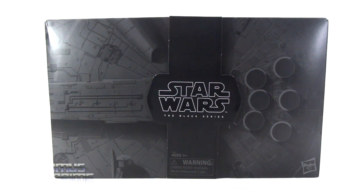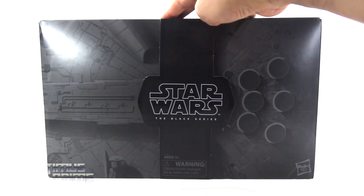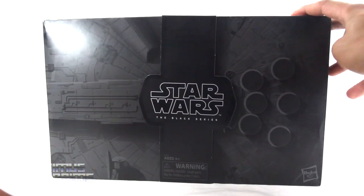Shardimus Prime here, doing another Star Wars 6-inch Black Series action figure review on the San Diego Comic-Con 2018 exclusive Exogorth Escape Han Solo. I did pick this up at San Diego Comic-Con, and this is just a little bit tilted right over here, but we get a nice looking packaging of the Millennium Falcon wrapped around, looking pretty cool. I like that a lot.